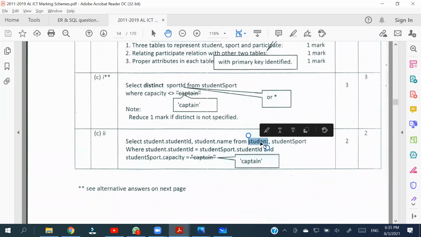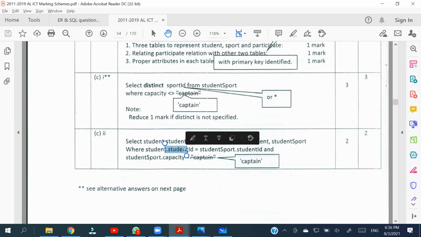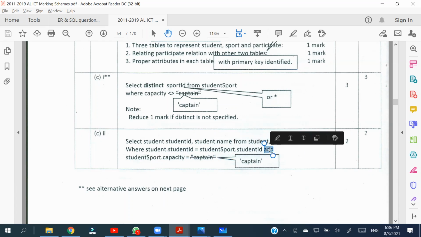From student comma student sport, the two tables, where student.student ID equals student sport.student ID and student sport dot capacity equals 'captain', captain in single quotes. Right? So if you have given that one correctly, you can have 2 marks.